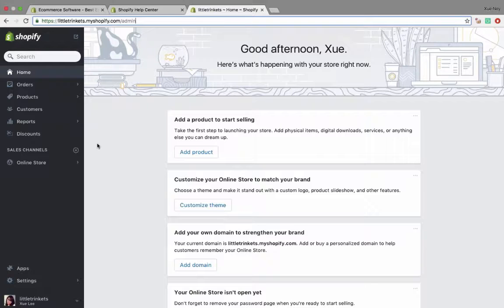Anytime you have to configure your settings, think of it like a back-end stock room that you would have in a retail store. It's sort of like that, because this is where you're going to be housing all of your products, where you can keep track of your product inventory, etc. And how we navigate is on the left-hand side here in this gray menu bar. So we see home, orders, products, customers, etc. You would have all this navigation to help you navigate the different areas and settings of your online store.